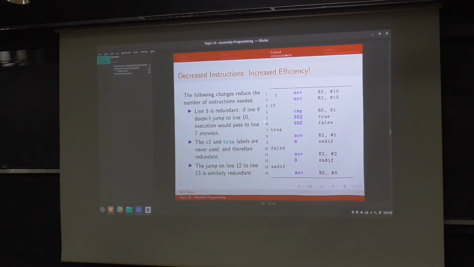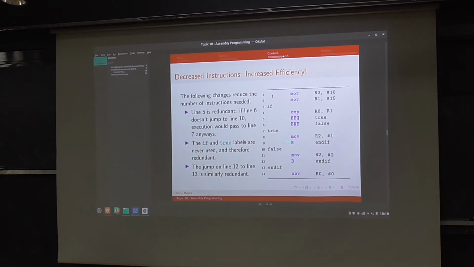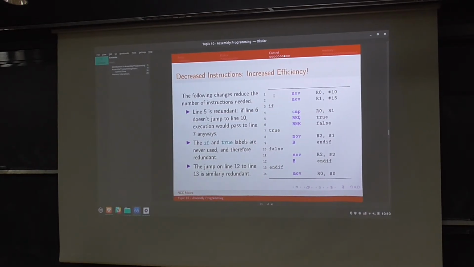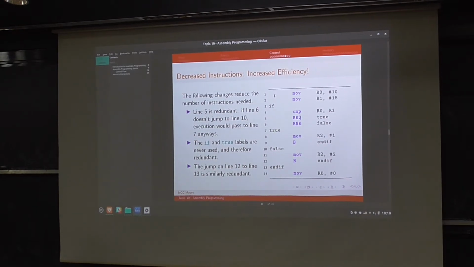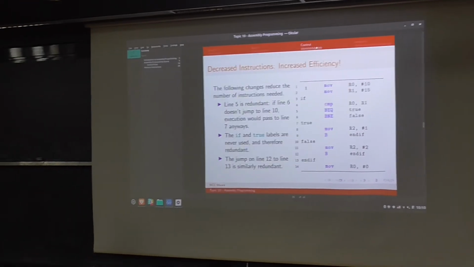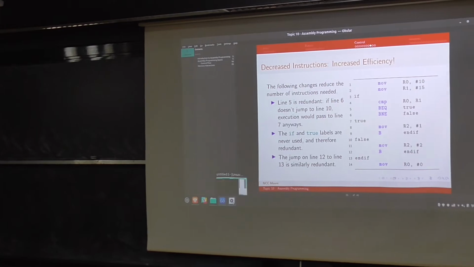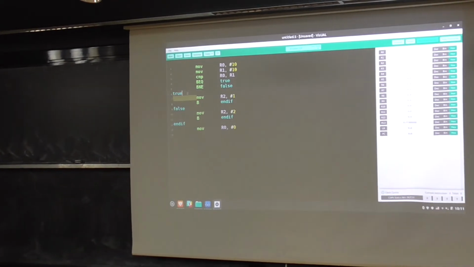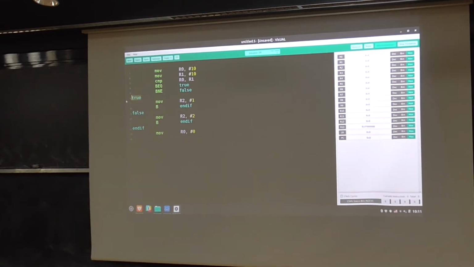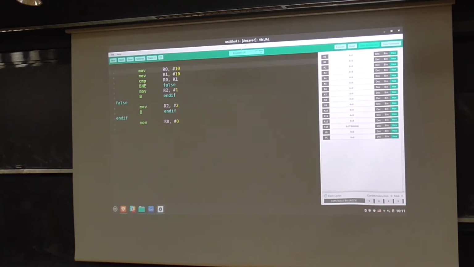So we don't have to have a branch statement that jumps over another branch statement, since they're exclusive, one executes or the other, so this would be normal execution anyway. And that means that you can also remove the true label because it's also at that point never used. Our program becomes ever shorter.